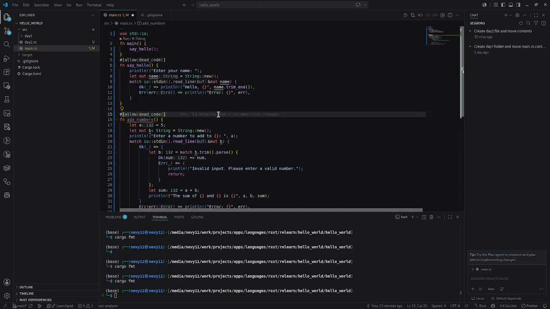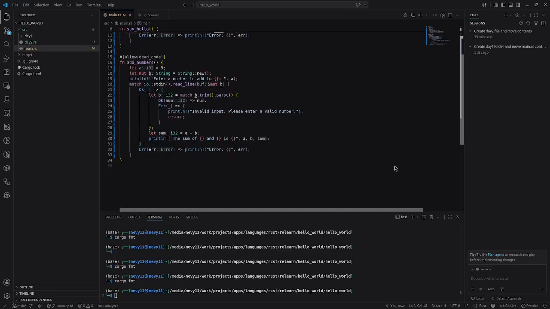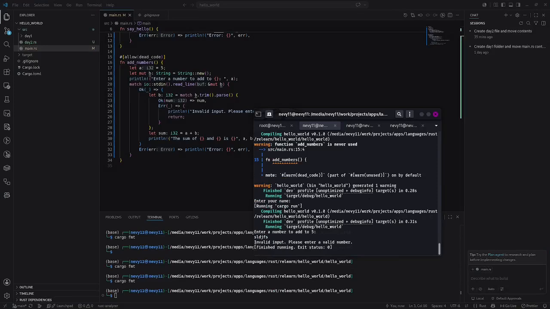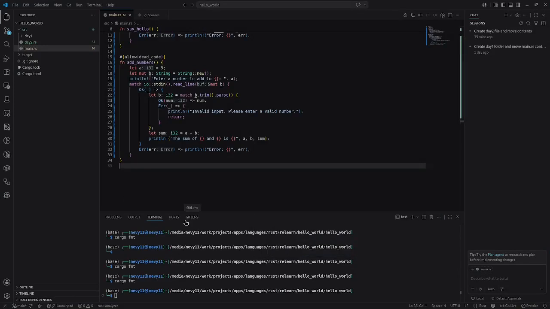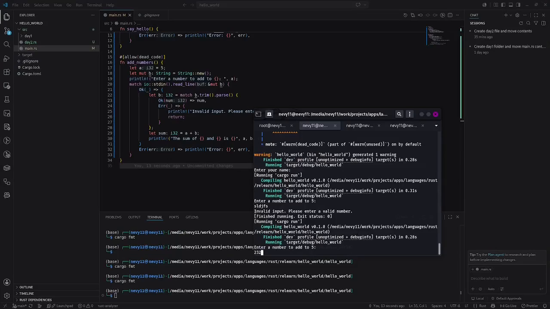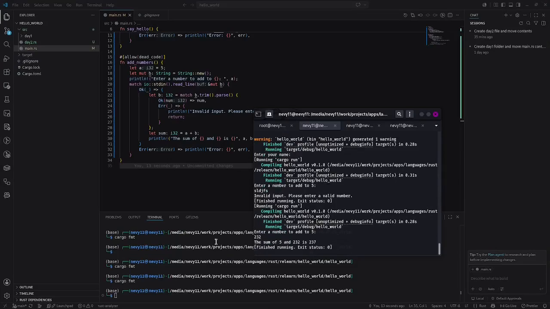Code, this allows code that has not been used not to be shown as an error. So this is just a course for relearning. It's not a big deal if you leave your code out there carelessly, but in a good project, you have to make sure every piece of code that has not been used is accounted for, and if it's not, it has to be removed, because it's just filling up the code base.